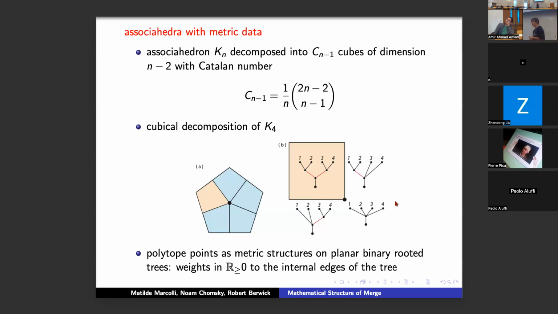The reason for doing this is that, when you want to pass from one type of tree to another type of tree, you can say that one of these edges becomes of length 0, and then it becomes like this again, but in a different position. So if I shrink this edge on the right down to 0, then I can pass one of the two edges to the other side. Each vertex of this pentagon is one of the possible bracketings and one of the possible planar structures. Going from one to the other means I'm shrinking one of the edges to 0, then reconstructing it again in a different position. That corresponds to having done the switch of bracketing. So I get this way of parameterizing the actual interior of this associahedron.